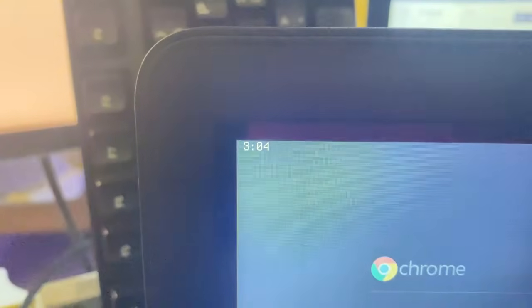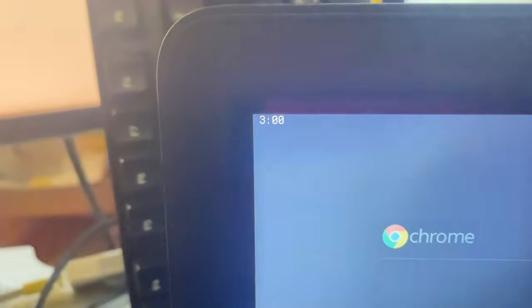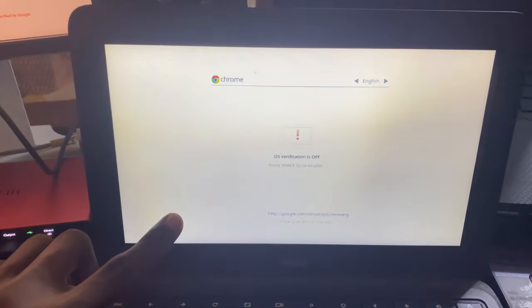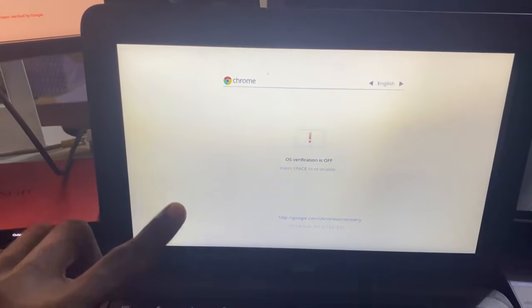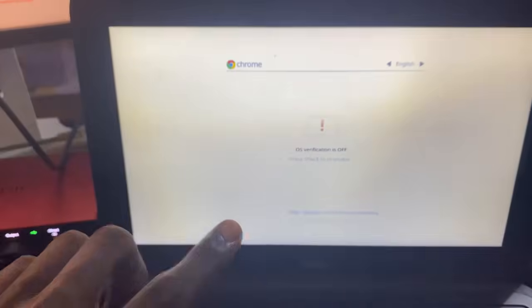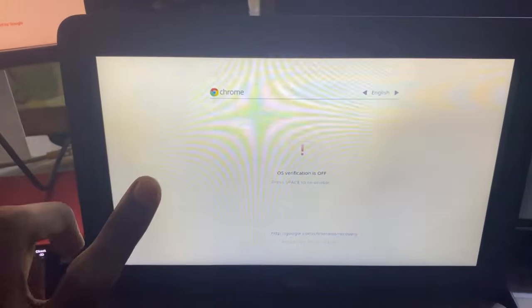Now, you could also see this countdown in the top left corner that is counting down to show how much time it's going to take for the developer mode to finish, and so just wait for that to finish. Great. Now, once this is done, it should bring you back to this page once again. Now, here is a key tip you need to realize. If you don't click anything, just have the beeping sound, it's going to go naturally into Chrome OS.